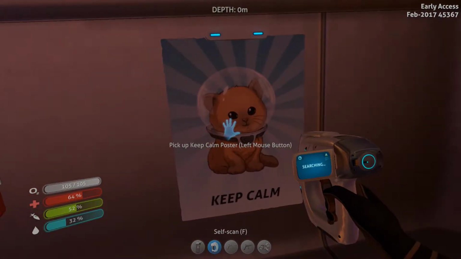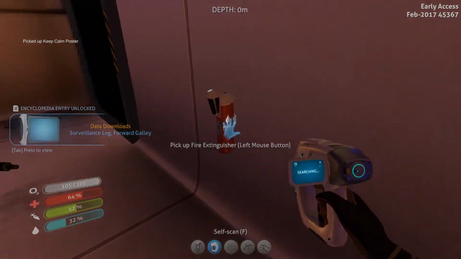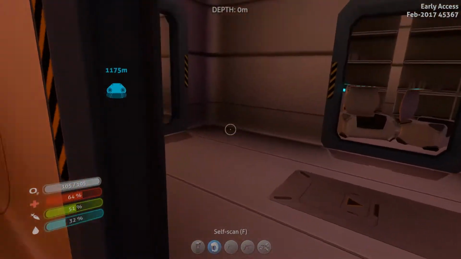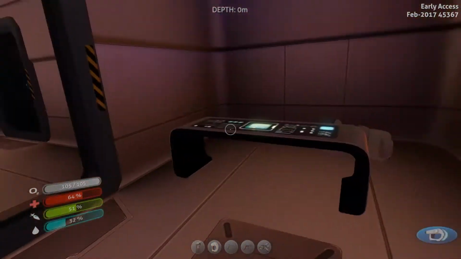With the exception of any depleted rods that you have from your nuclear power plant, which I think is funny. There's also a keep calm, Johnny poster here, as well as a PDA. You have an extra fire extinguisher too. So let's head back into the hallway and keep proceeding along here. Always pick up all the stuff from the containers.